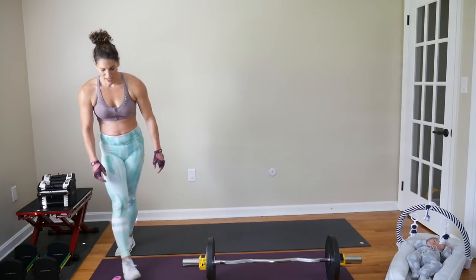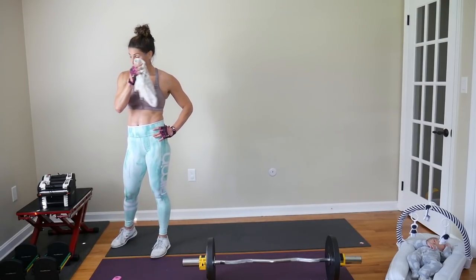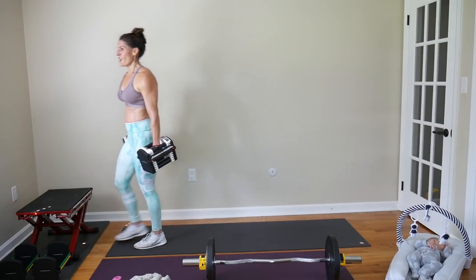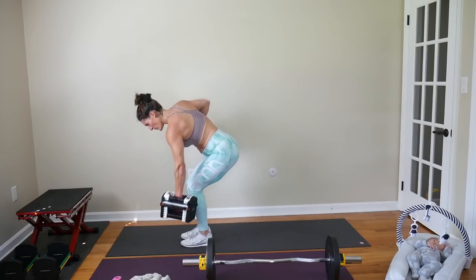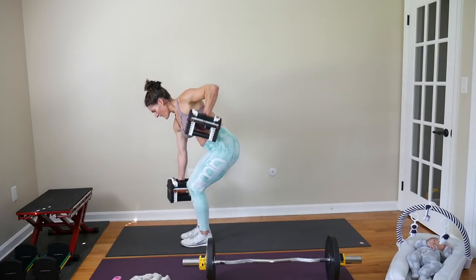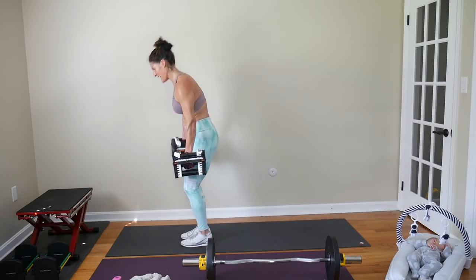Okay, we've got Renegade rows, counting on one arm only. Oh my, this is a tough one. Here we go. One, two, three, four, five, six, seven, eight.